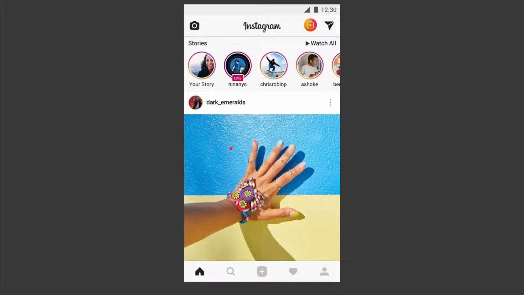To give some examples of what a layout is, let's say we have Instagram here. First of all, this whole screen is the layout of this page. Everything that is arranged in a specific manner is literally the layout itself. Let's say we have the stories section here. Everything that is designed, like the circular image views arranged in this horizontal manner, is the layout of this section. And these images, you have a user profile picture, the username, and then a more options menu. All of this is part of the layout of this page.